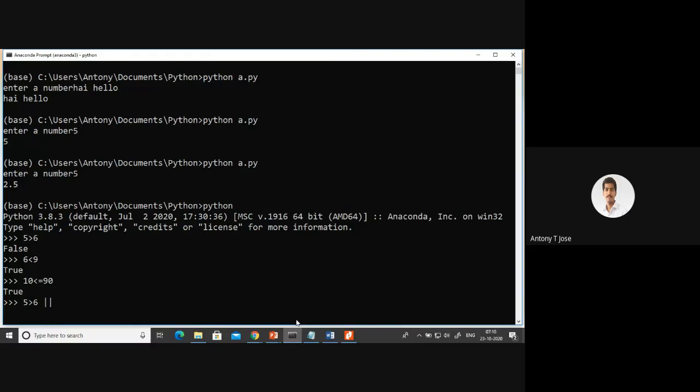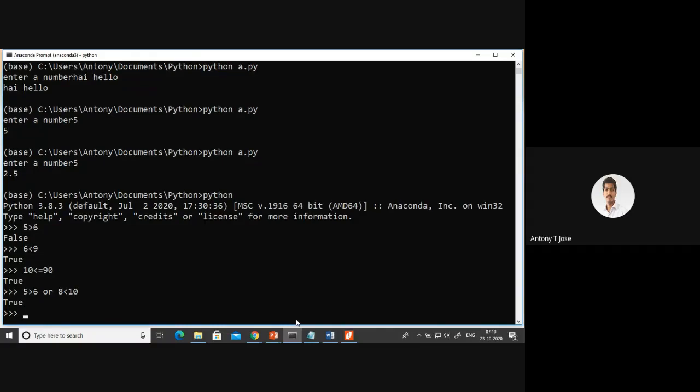In C program you will be using this symbol, and I will be writing 8 less than 10. Okay, so this is how you write in C program. But in Python, instead of this, you will be writing the word or. So this is how you write or in Python. Okay, you use the or logical operator in Python. So if I press enter, you will get the result. If I need to get an AND operation, I will be writing and.